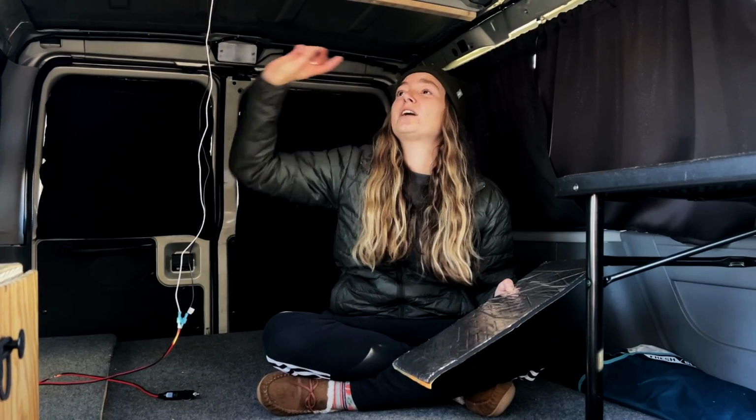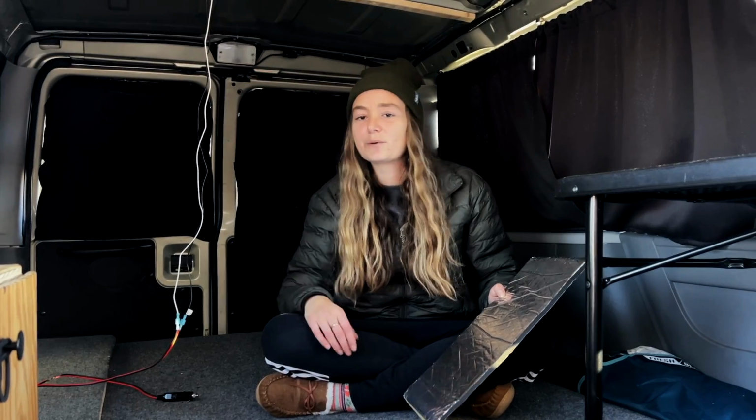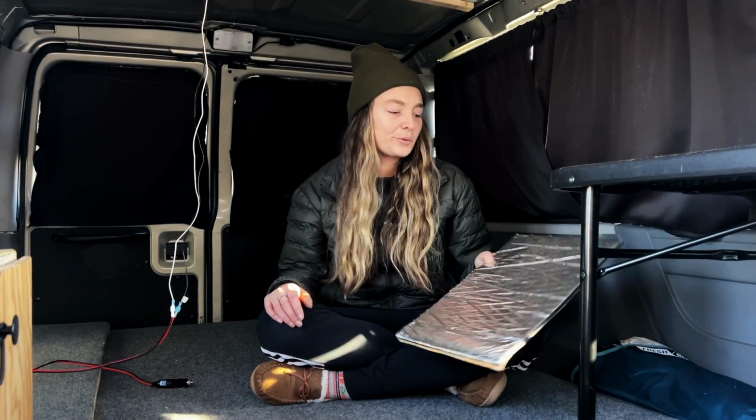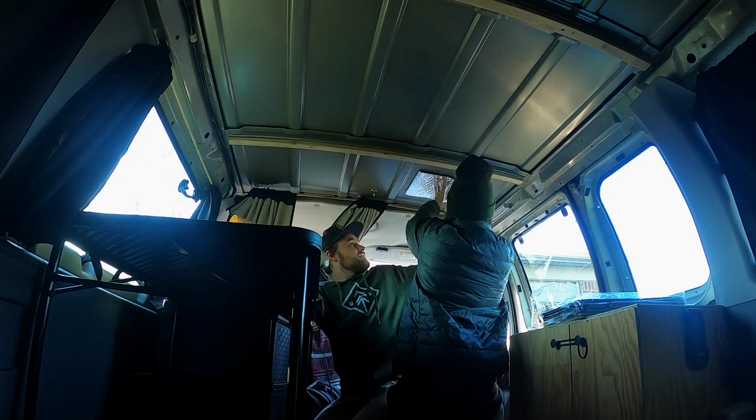We're going to put 2 on each side. A lot of people cover their entire van with it, but that is totally overkill. And like I said, I don't even know if it's going to work. We'll see if this does anything. I'll report back afterwards. But I guess let's do it.